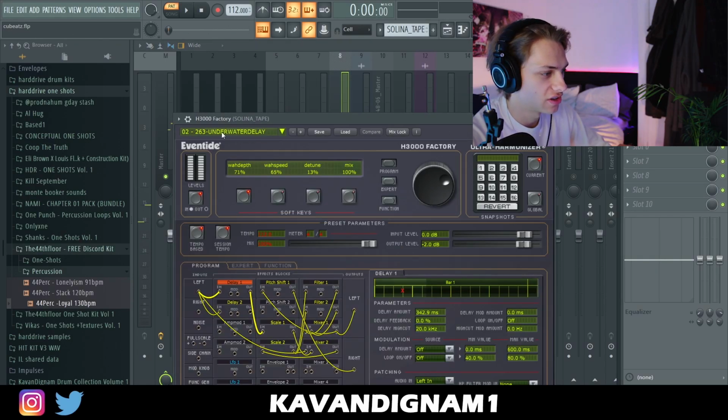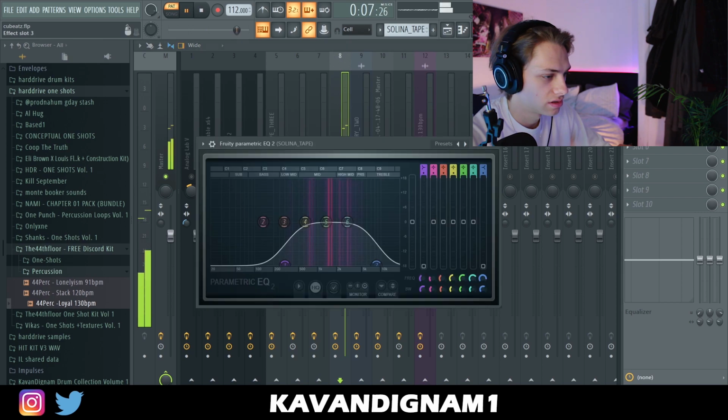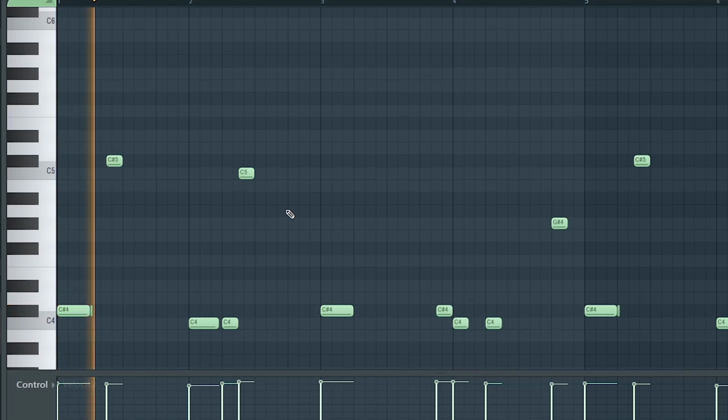So H3000 Factory again, underwater delay. Another delay. Couple of EQs that do the exact same thing. And the last thing I did was this bass, this one-shot bass.